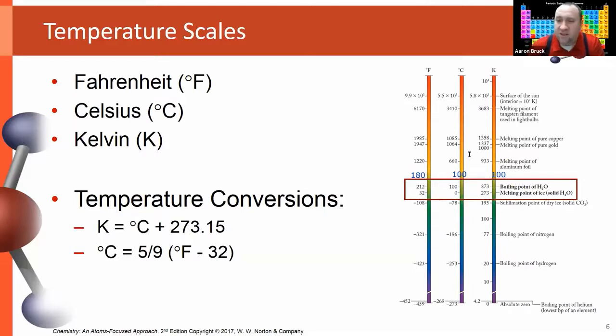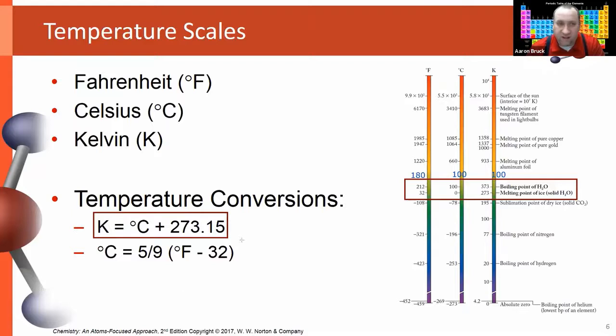So really, the only thing that's separating the Celsius scale from the Kelvin scale is the fact that the Celsius scale seems to be shifted upwards by a few degrees. In fact, it seems to be shifted upward by 273 degrees. And so when I look at that conversion between the two, I will see that to get Kelvin from Celsius, which is usually the way that we will measure temperature, I just take that Celsius temperature and I add 273 to it.